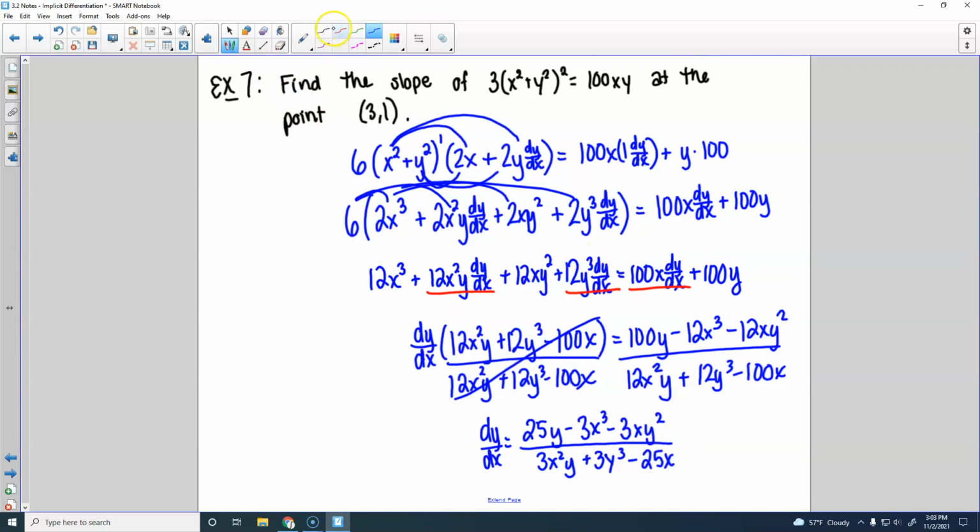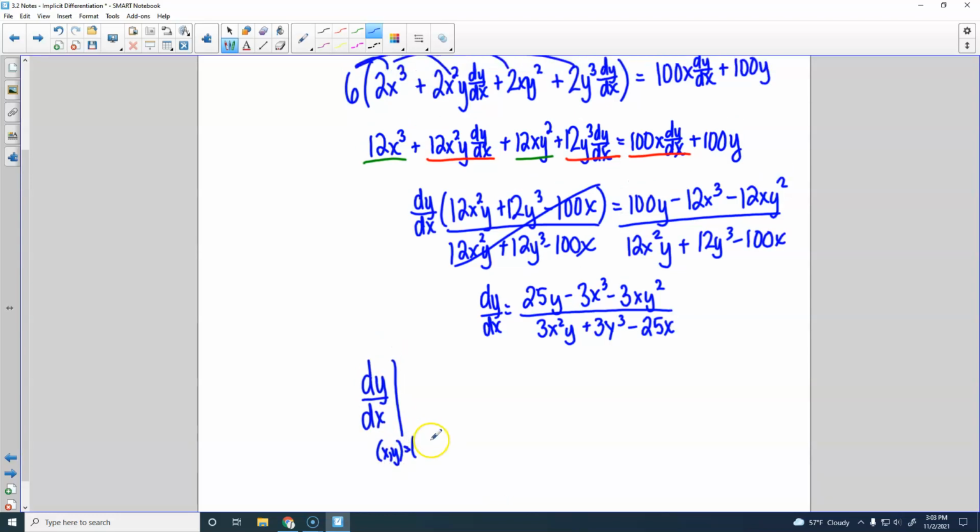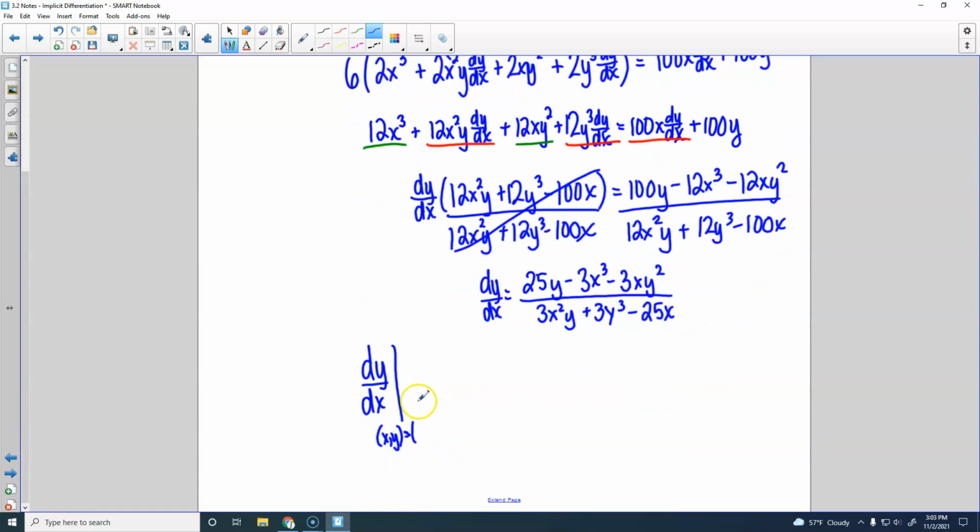Yeah, when you move these pieces over, Chandler, they have to become negative. So now since you got your dy over dx, you can do dy over dx, with x and y in the coordinate, and then on the next one you can do, was it 1, negative 3? I forgot. 3, 1. 3, 1. So 3, 1 and then just plug that in.